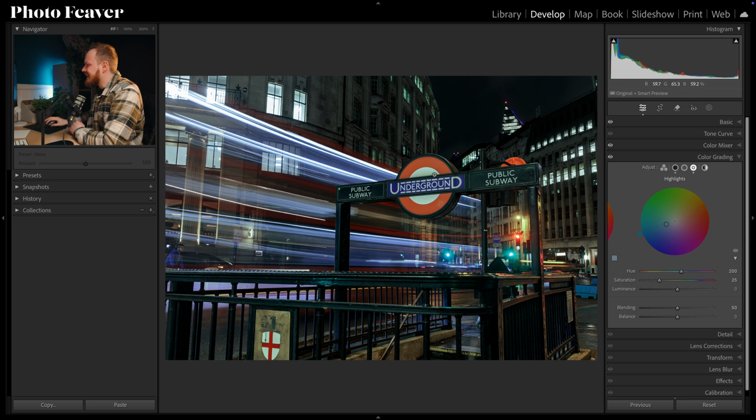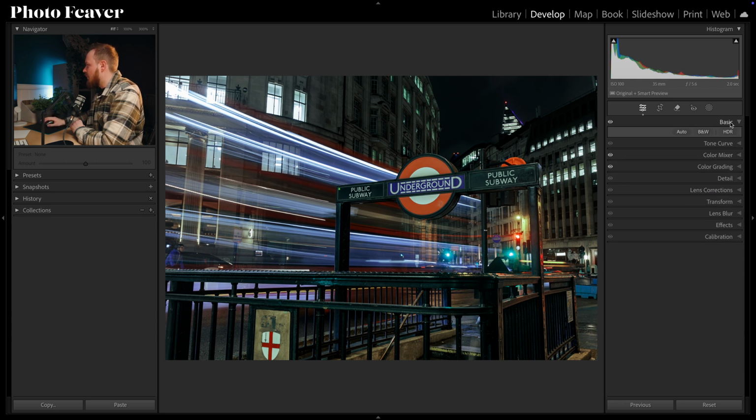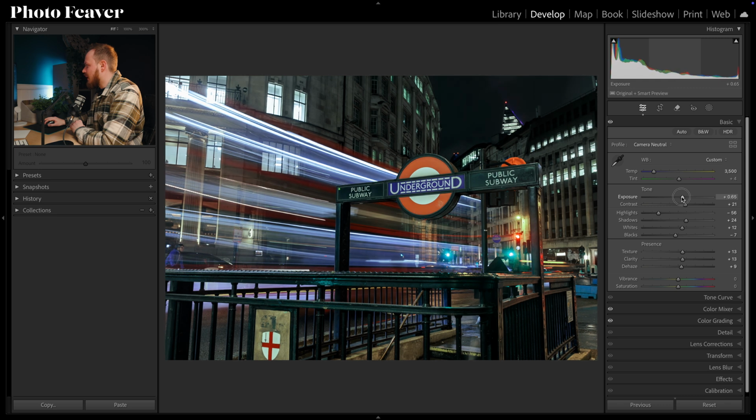Now, I'm still finding that red just a little bit soft. So what I might do is go to the color mixer tool, open up saturation, and add in a little more emphasis to that red just to fix the red underground logo. You might not have to do that in your photo, but actually I think it will work quite nice in this image. And what I might do is just overall bring up the brightness of this image, you can see. And immediately, I think it's fixed a lot of that ugly color casting, you can see.